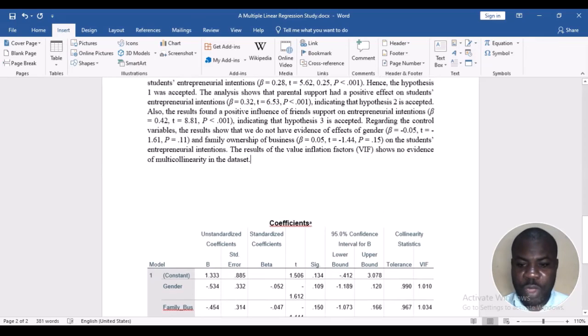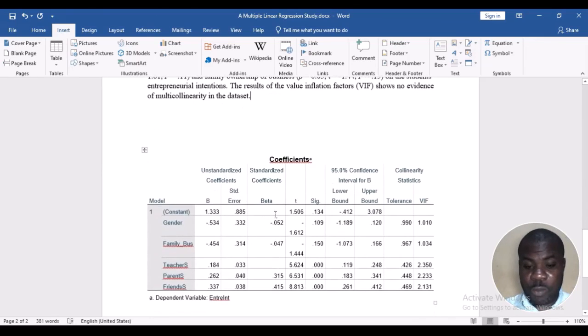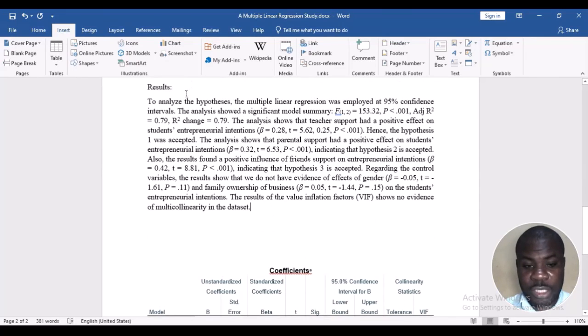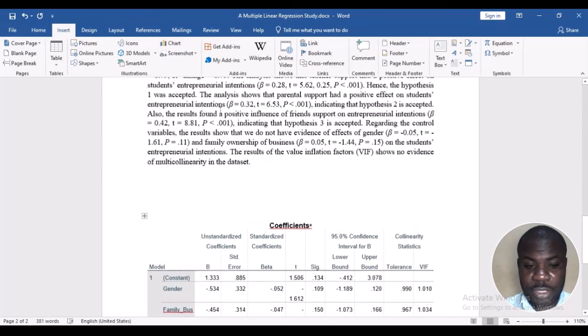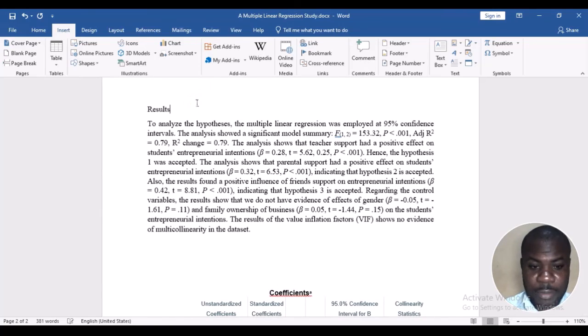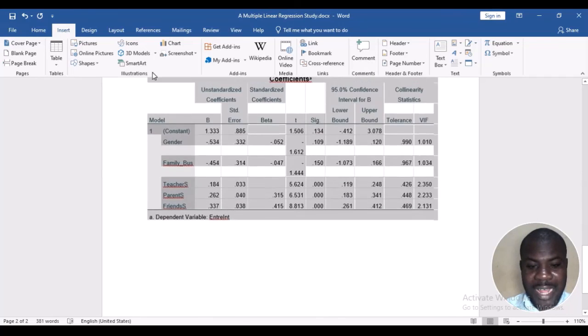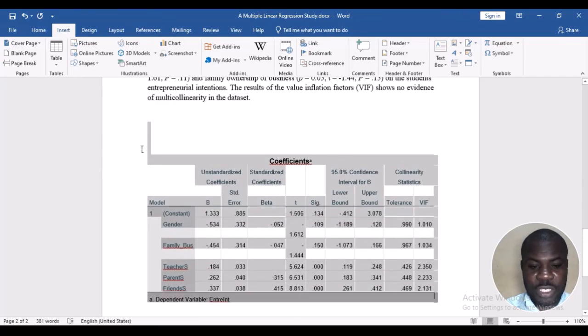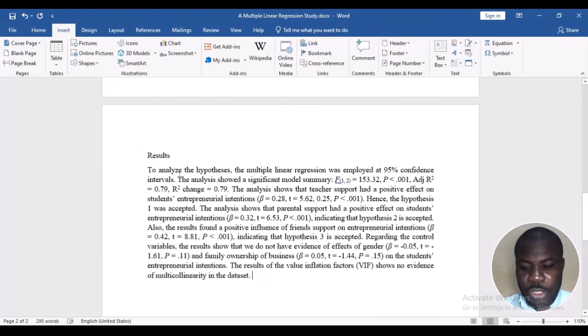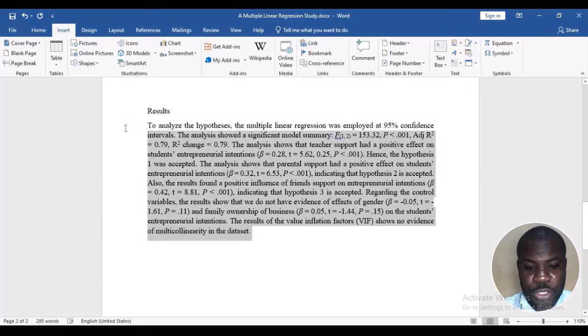Okay, so you may want to report it here. Otherwise, you can also report it in the methodology section of your work. So this is exactly how you can analyze a multiple linear regression analysis. So this is how you can report the findings of your study.